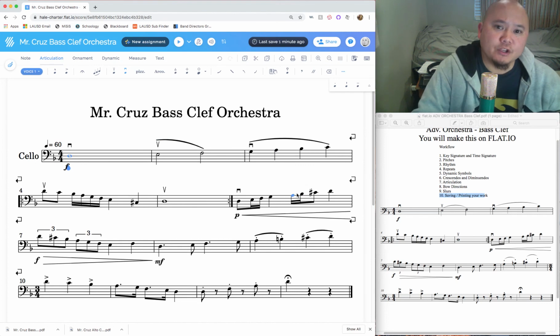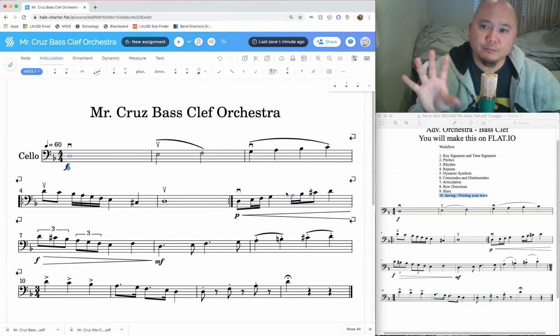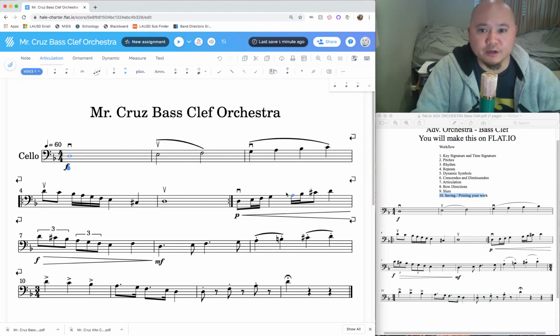The next assignment you're going to do is you're going to get a piece of sheet music, and you're going to put in an excerpt, a segment of a song that I'm going to give you, put it in flat.io so that you know how to play that music. And you're not always playing your music along with a JW Pepper recording or a YouTube recording. You have the flexibility now.